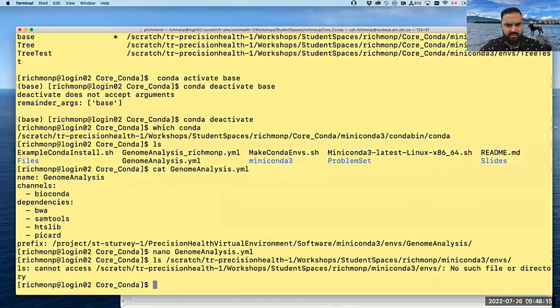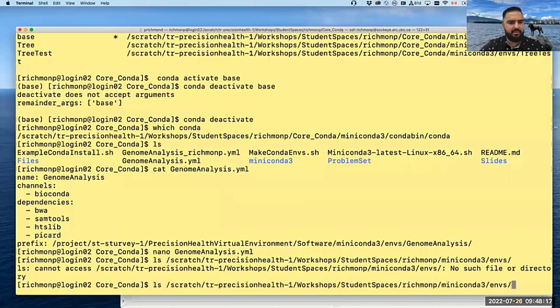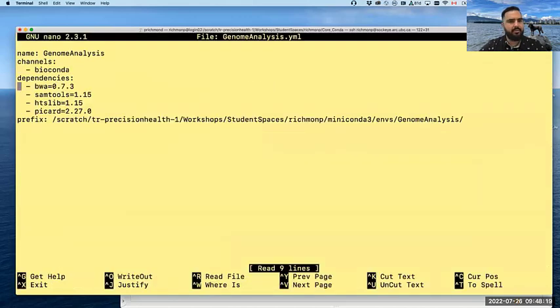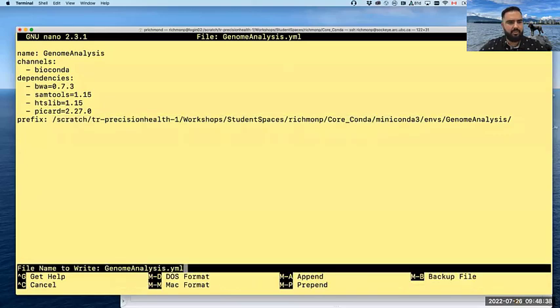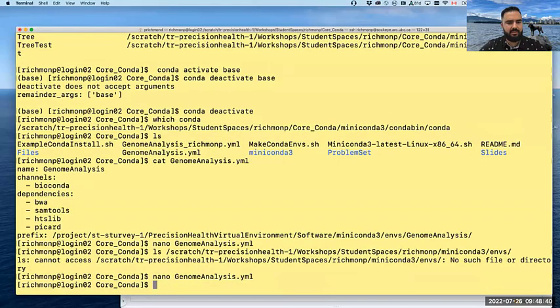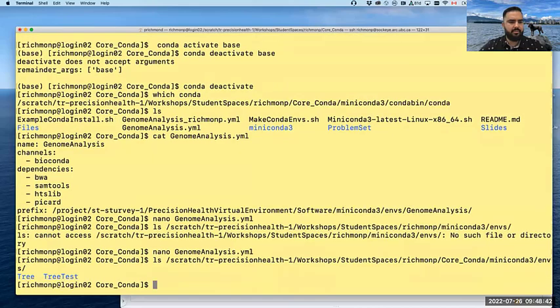No, it does not. I made an error. Workshops, student spaces. I must have missed something. It's always learning. Core conda. So now let's make sure that I've got this directory. Control O, enter, Control X. I do.